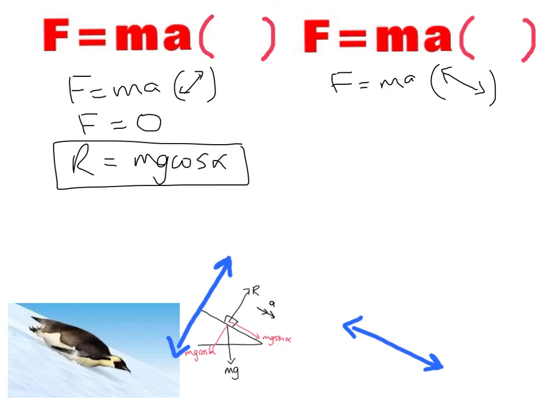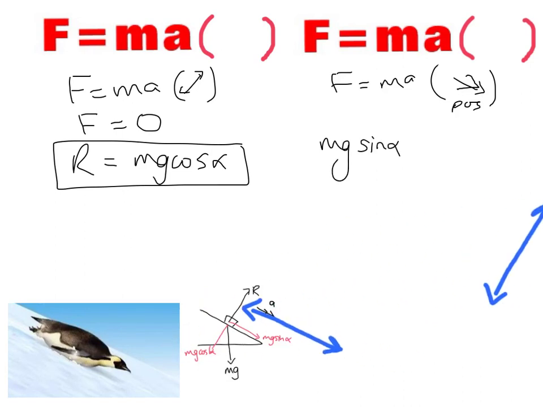Okay, what about F equals ma, and now we're going parallel to the hill, up and down the hill. Now we've got acceleration in this direction, so I'm going to make that really clear when I write this down, that I understand the acceleration is in that direction, so that's my positive direction. So the mg sine alpha is definitely positive. That's the one going down the hill. Underneath here, mg sine alpha, that's positive. Now there actually isn't anything negative. There's nothing fighting that mg sine alpha.